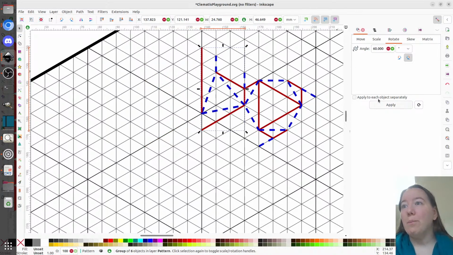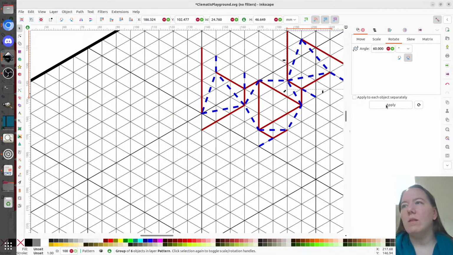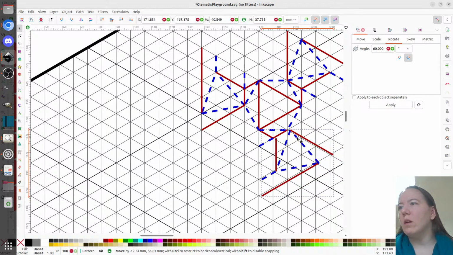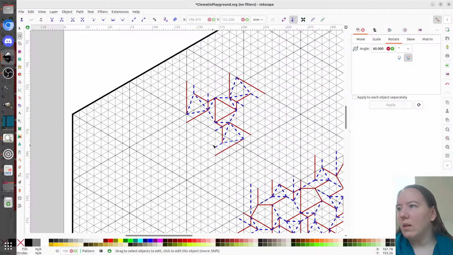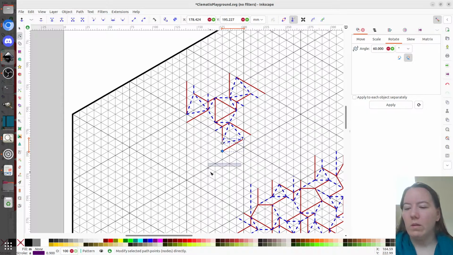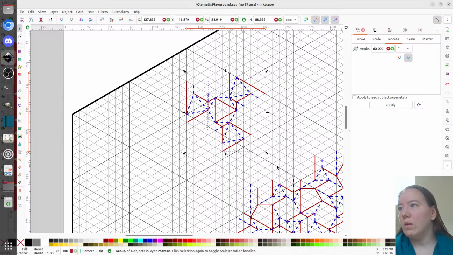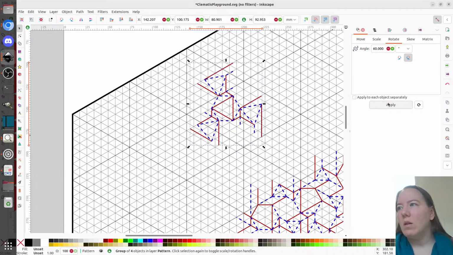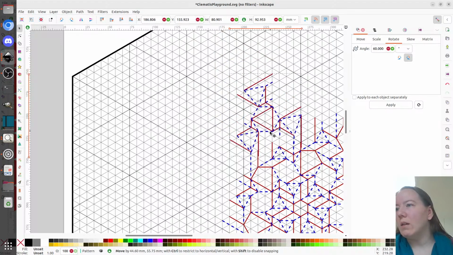So now when I'm sticking these triangles on, that's probably going to need to be a little shorter yet, but I should be able to rotate that and have it slot in right there.